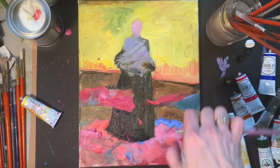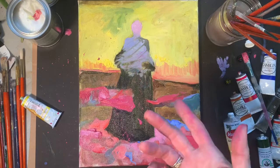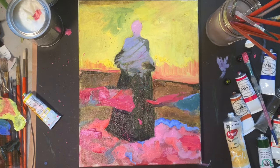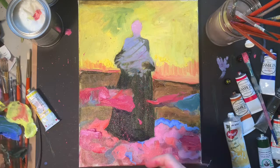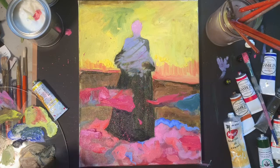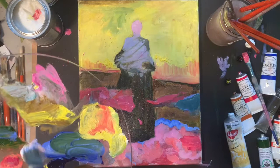Got that pink everywhere. If you get in too many places in a situation like this, let it dry or fix it right then. Like if you don't like that glob, I don't like that one glob. Fixing it and I'm gonna wipe it off. It was just a little much. Actually, I feel like just pink might be a little much with all of this. I think some of you with your blues and pinks in your palettes are affecting me. Then again, those are colors I love too. So maybe we're all affecting each other, right?